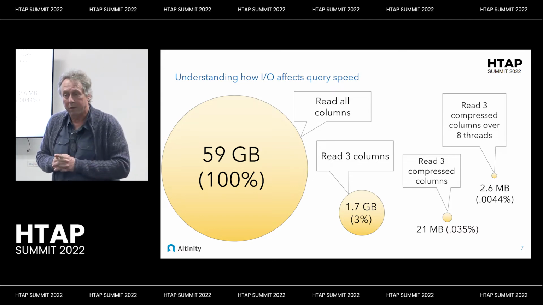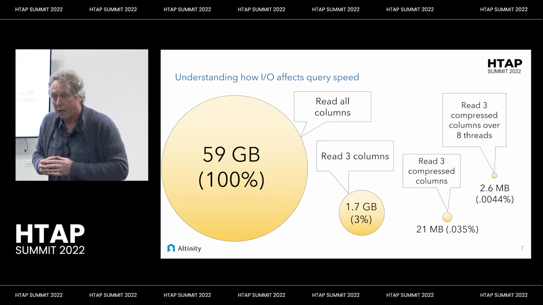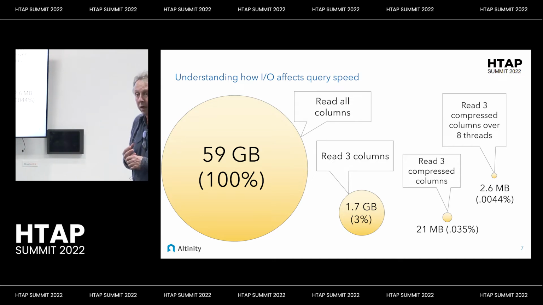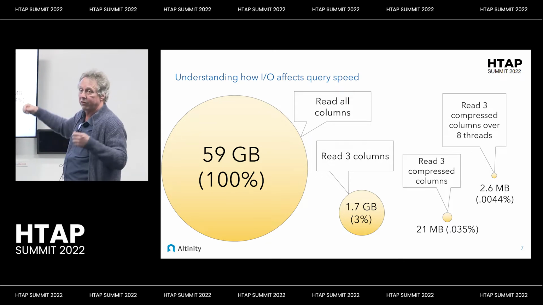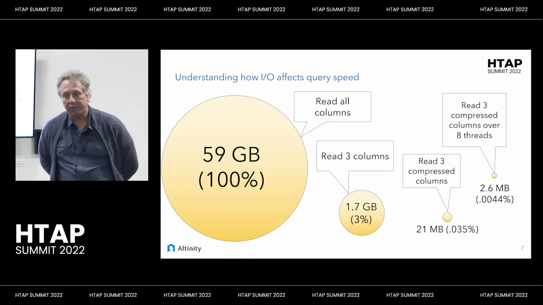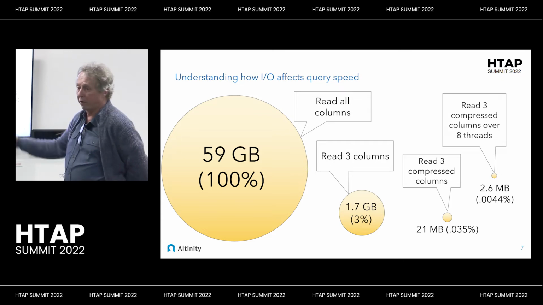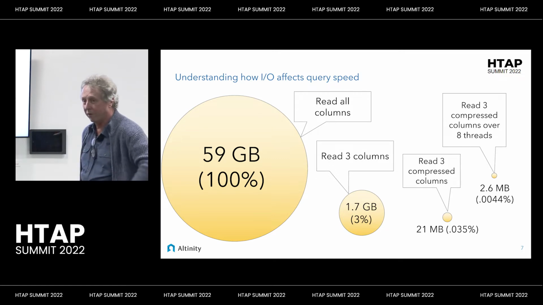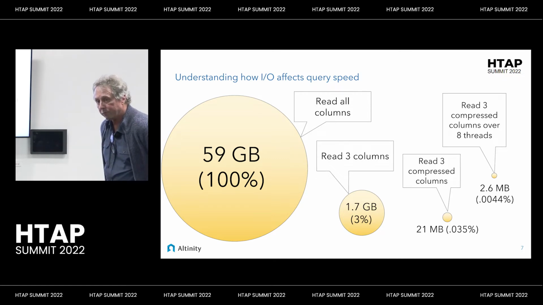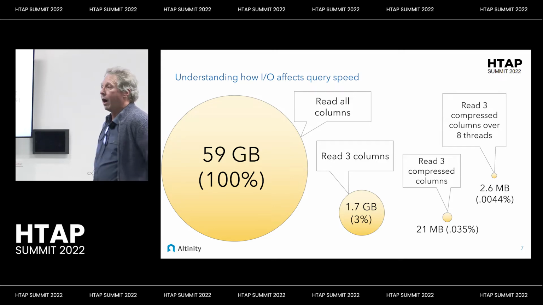Yes? Do you need 8 threads to read 3 columns? No, actually, you could just read it with 1. This just happens to be a machine with, I think, 16 vCPUs when I ran this. So ClickHouse defaults to just using half the available vCPUs. You can play with this number to your heart's content. Was there a deeper question behind that? No, actually, what I was wondering is, will 8 threads be too many threads to read just 3 columns?